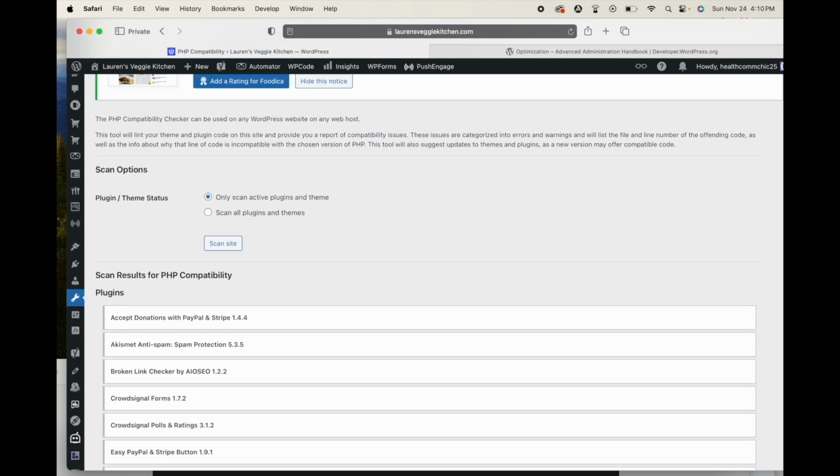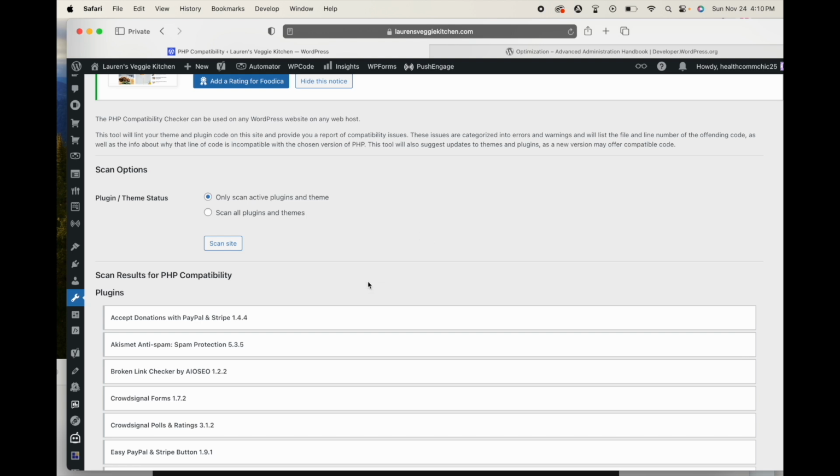PHP Compatibility Checker. This tool helps you identify compatibility issues with any of the plugins or anything that you are using, because the PHP version of your website might be updated, but a certain plugin might not have updated for that PHP version, and so that can throw things off.